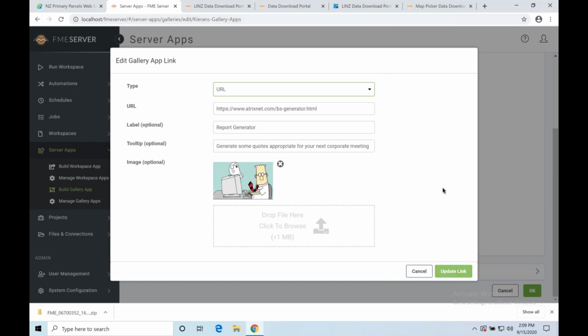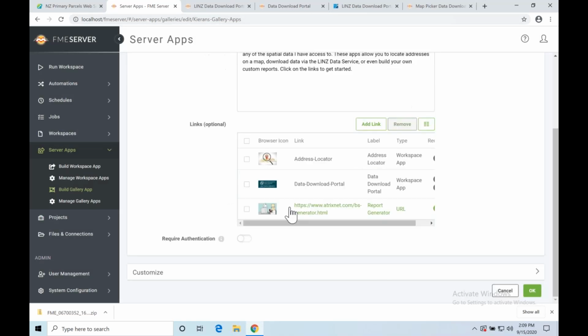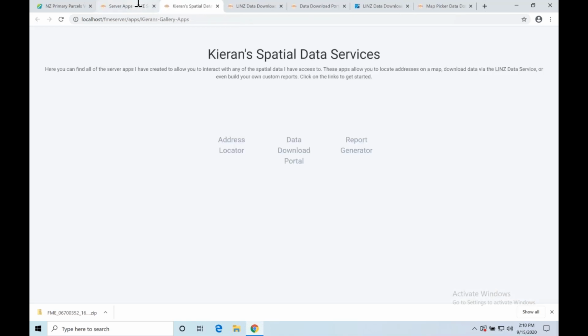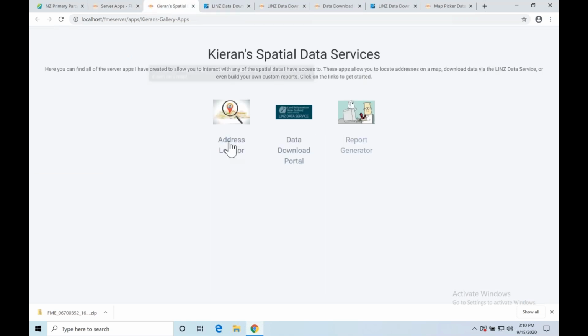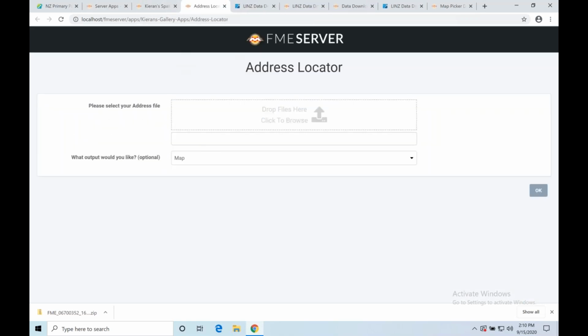This is actually just quite funny, this app as well. But I will, sorry, I'm just getting a bit lost with my panels on my screen. So now I'll just take you to see what that looks like. And you just see it's just created a very basic web page. Obviously, you can spend a lot more time generating a really good visual experience for yourself as well. But you'll see what's put there is the tooltips that pop up whenever you hover over the icon that you've created. And if I click on any of these, it's just going to link me through to the apps that I've created as well in another tab.